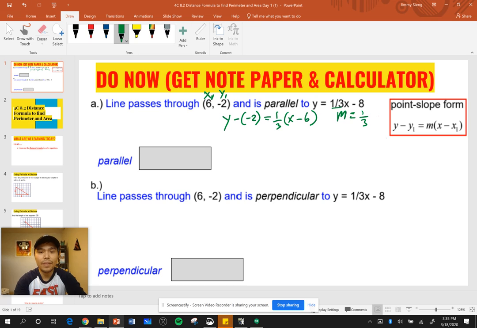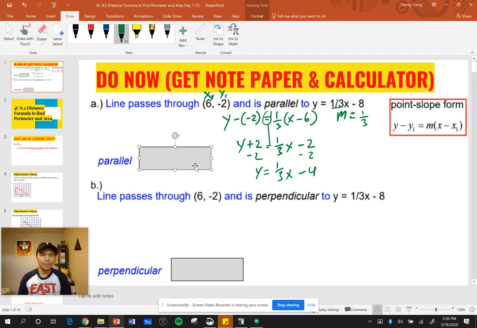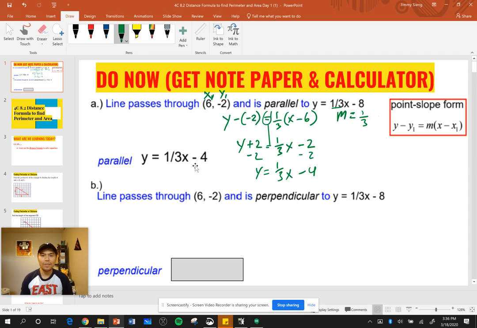If I do this first, I have to do the left side. I see I have y plus 2, okay? On the right side, I have to distribute, so you get 1/3x minus 1/3 times -6. 1/3 times -6 gives us -2, okay? One last step is I have to subtract 2 from both sides. When I do that, I get y = 1/3x - 4. Okay, let me reveal this little gray block over here, and that's our answer. There you go. Go ahead and try this next one.